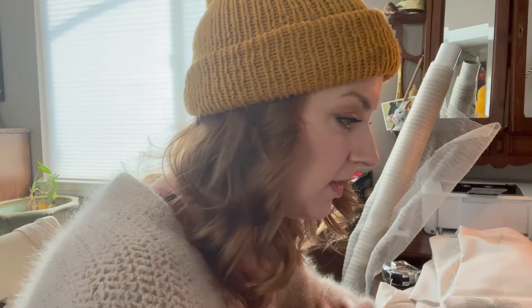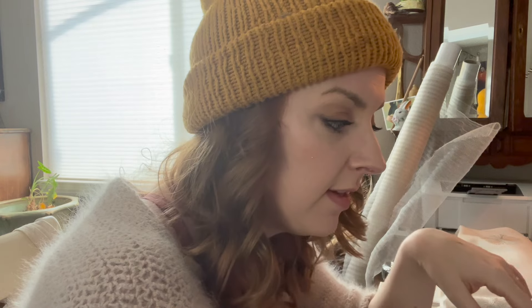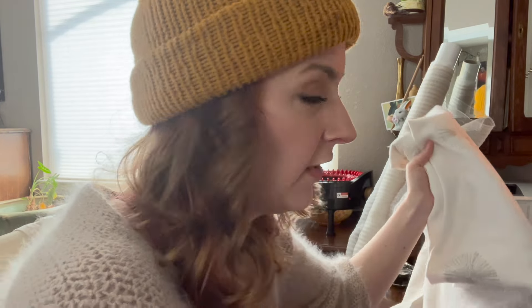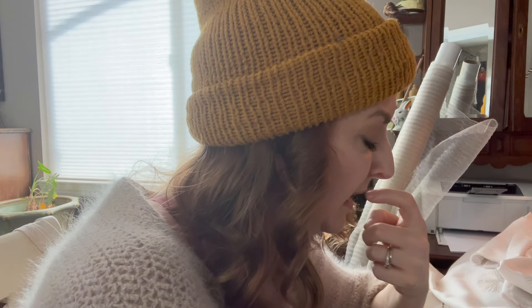Welcome to my curtain journey — you're going on it with me. Math says I'm going to need about a little more than two and a half yards in length per curtain, so I think I'll have just enough of this if I piece some things together. You won't see the bottom anyway, so I think I have just enough to make that work, and I definitely have enough of the sheer fabric. I'm just trying to figure out how I'm going to make it happen.